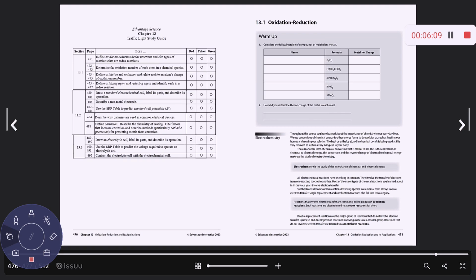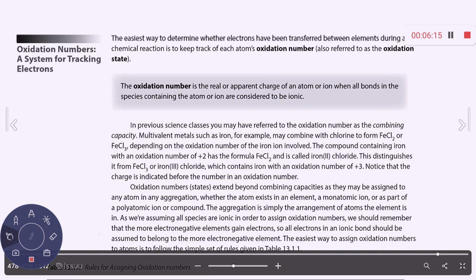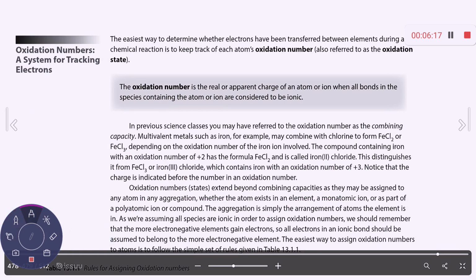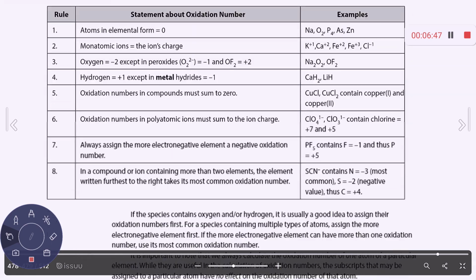Okay, so on the next page, they talk about oxidation numbers, which are often called oxidation states. They're the same thing. They're sort of like these imaginary numbers that we use to keep track of the electrons that are transferred between a chemical reaction, if they are at all, okay? So the rules for determining oxidation numbers or oxidation states are given in a table on this page. A lot of the oxidation numbers are the same as the charges that you have on your periodic table, so that's why you have that out as a reference. So I'm going to go over these 8 rules, and then we're going to do some practice problems on the next page.